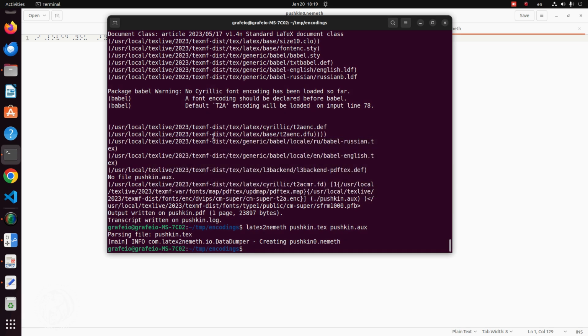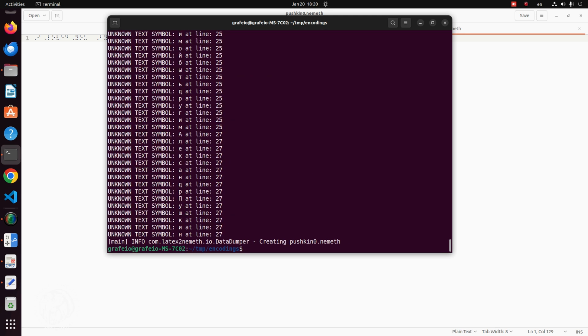Furthermore, if we run the LaTeX to Nemeth program with the verbose, that is -v option, we see a great number of warning messages generated. These warnings indicate that there are unknown characters in the input text that cannot be translated into Braille code.